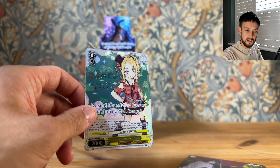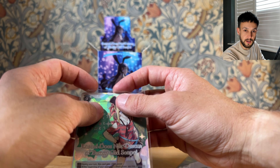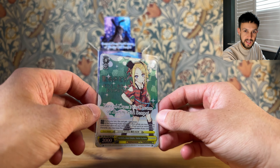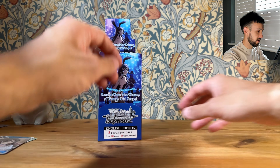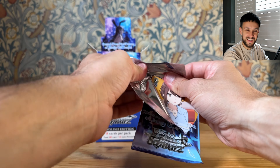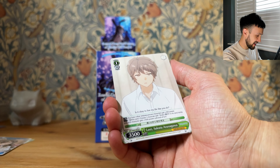It's such a shame that Top Deck In are going under — that's how I got this box, so cheap on their closing down sale. But it's such a shame because every booster box I buy from Top Deck In, I get a hit. I buy one loose box from them for a set here and there, and I just get an SP. And they're closing down now, so I'm not going to be able to open just one or two boxes and get the hits anymore.